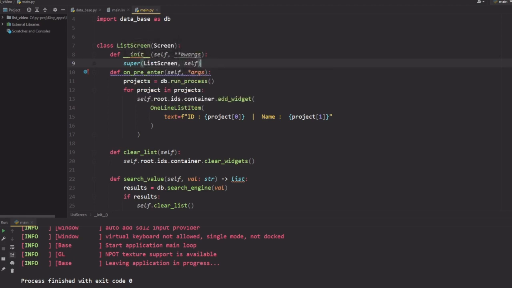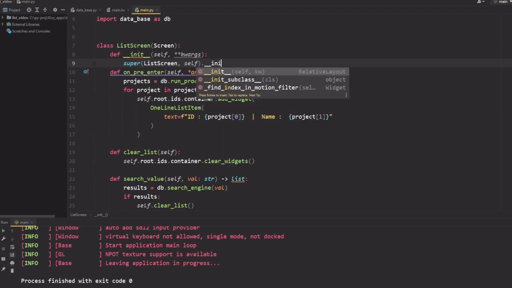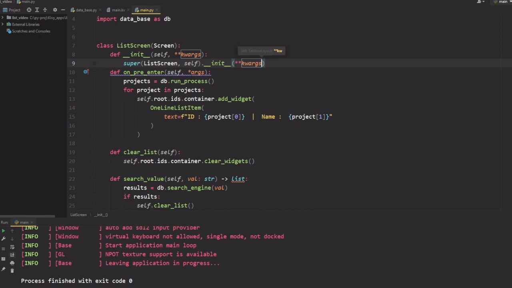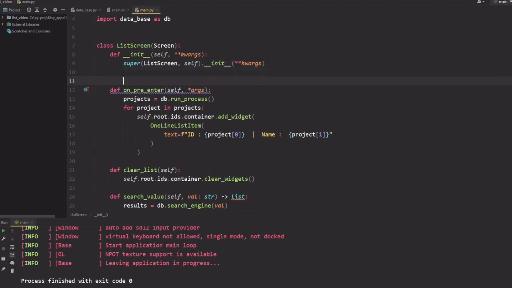And here I'm going to say dot __init__ of kwargs. So that means now that I'm going to take in all the abilities of the parents and supers of my ListScreen, which is a Screen, and give it the abilities to behave like one. Basically, that's what it means.